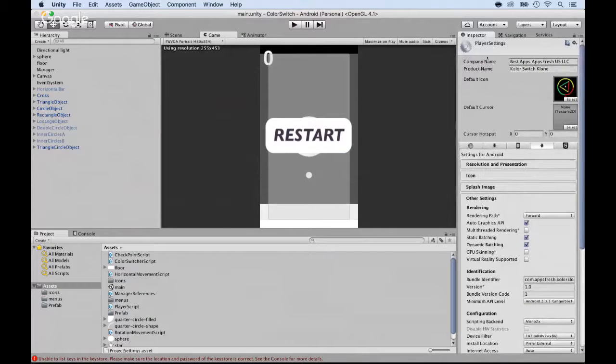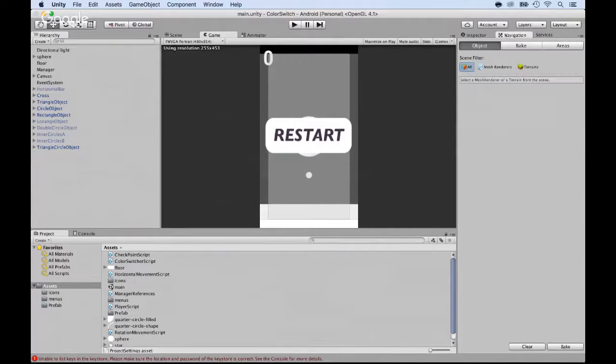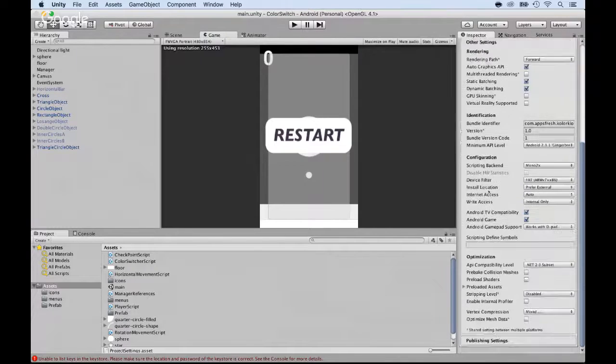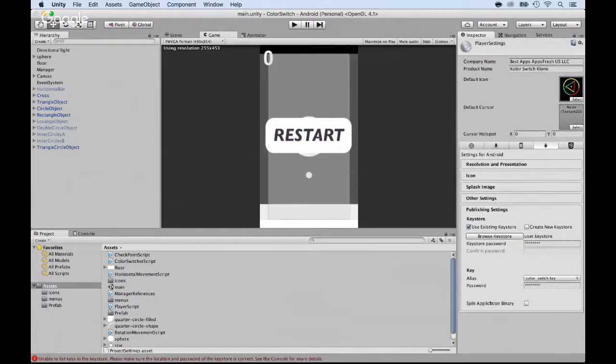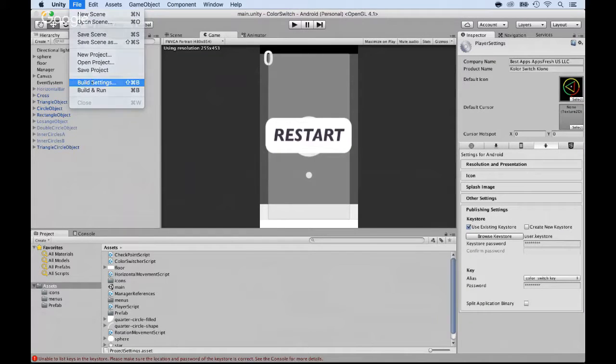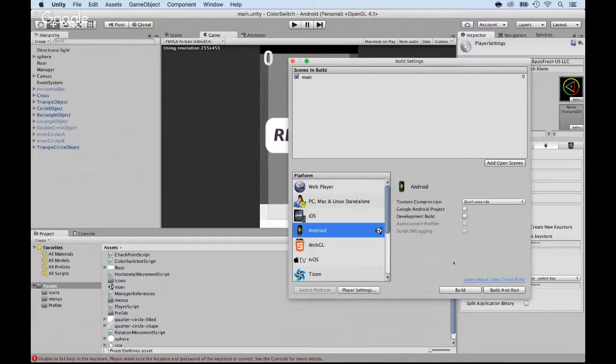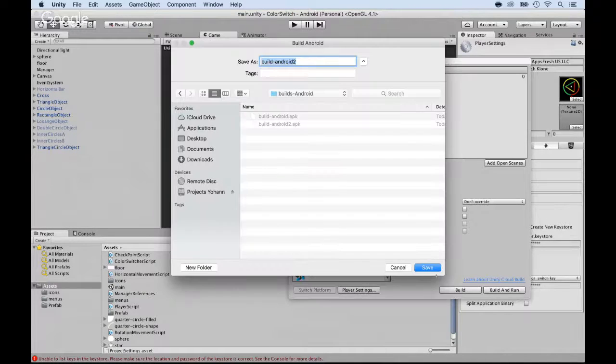I don't see anything else that's wrong here. Let's go to services. Nope, that's it. It's all good here, so that should have worked right off the bat. I'm going to try one more time. If not, I'm just going to stop here. So let's give it one more shot. File, build settings. All right, and here I'm going to build again. Okay, Android 3. All right.